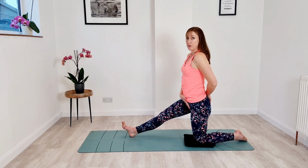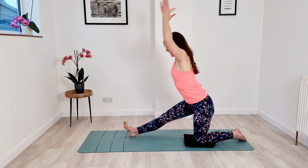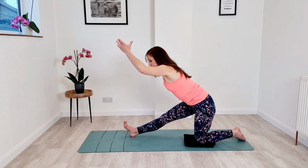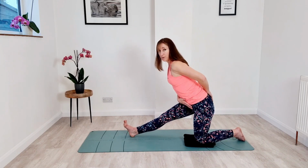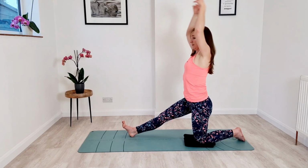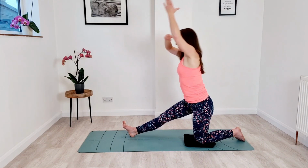Now we're going to tip the tailbone the other way, so you're going to lift it up behind you. Sweep the arms up and hinge down, so keeping a nice straight back until you feel that lovely hamstring stretch. Okay, if you need to, you can have a soft bend in this knee. The important thing is a nice straight spine and a lifted tailbone. And release. Hinge forward and release.